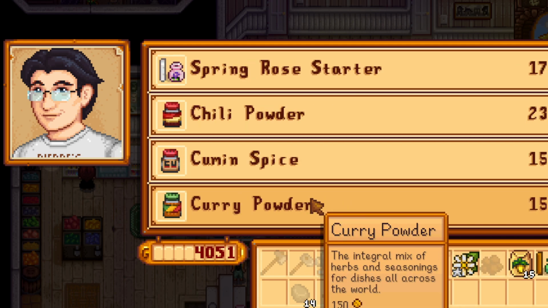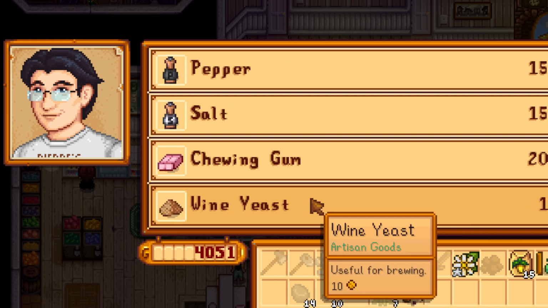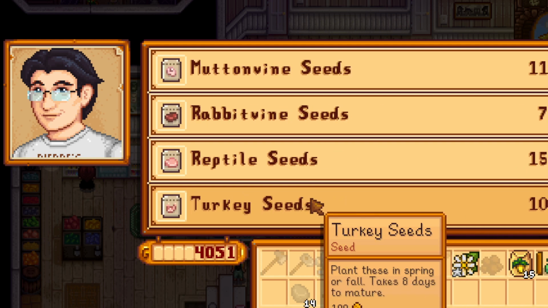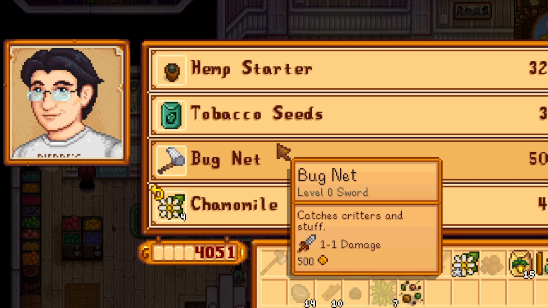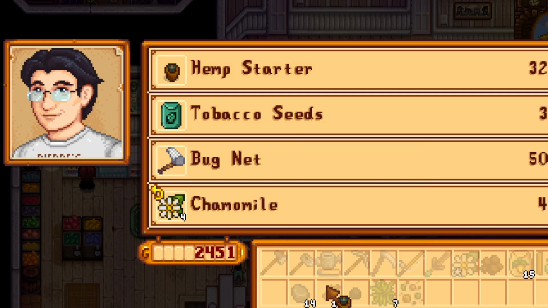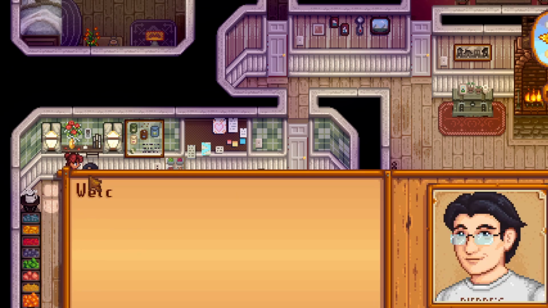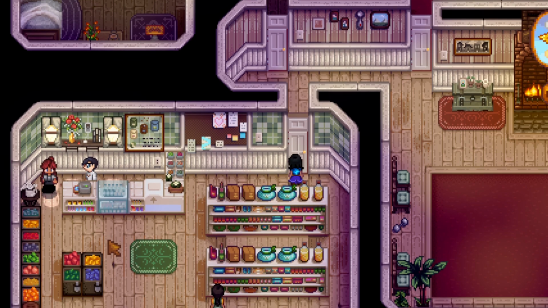I don't think I'm ready to plant a tree yet. I want to pick one of the areas, the fenced off areas, to put my trees in. There's a bug net. Catches critters and stuff. I want to learn more about that. And then I'll plant some more of these. Come say hi to you. Welcome. If you're looking for seeds, you've come to the right place. Okay.